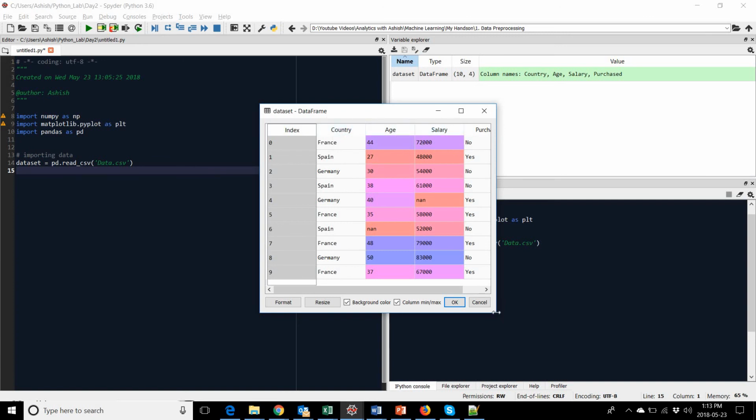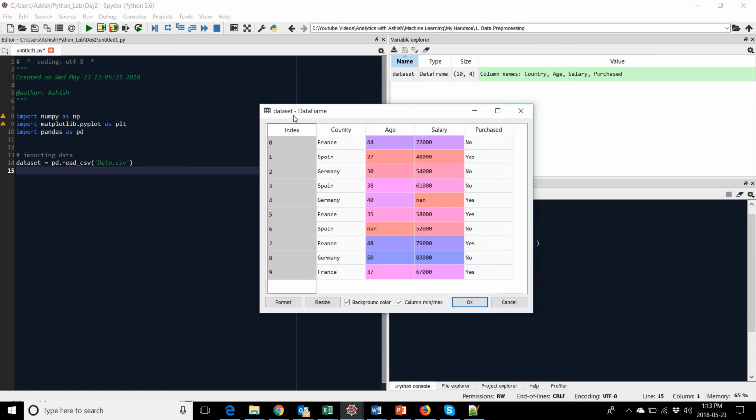These are our variables, and what we want to do here is, based on these three variables, country, age, and salary, we want to see whether these people will be purchasing the product or not. So in this particular problem which we are going to solve in the near future, these will be our independent variables, and this will be our dependent variable. The independent variable is the variable which we use to do the prediction, and the dependent variable is the one which we are going to predict.